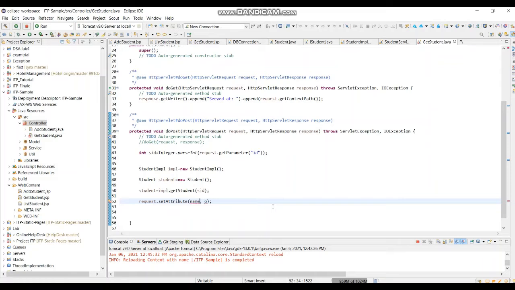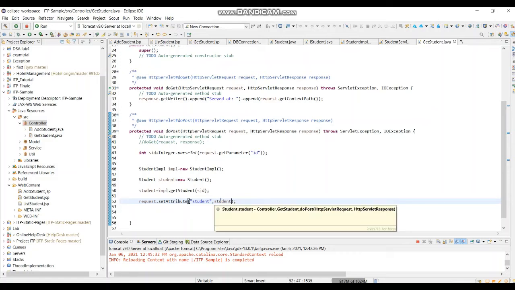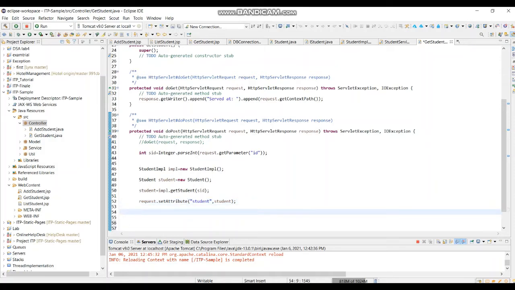You have to specify a name for the value you pass. The second argument can be anything, even a string or integer. So here I am going to pass the student object as a value from the servlet to another JSP, naming it student. Okay, we are done with this part.